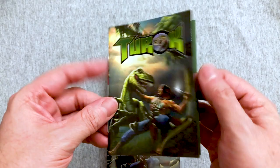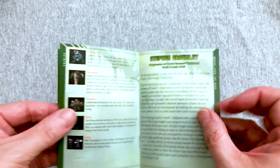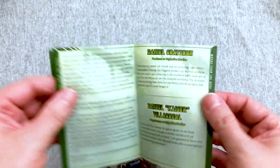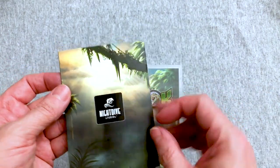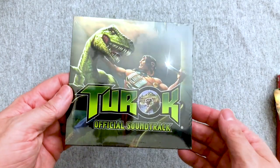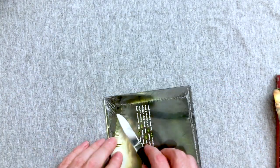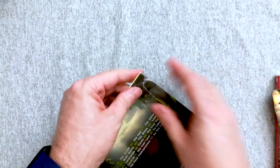It's a pretty thin manual, so nothing too crazy, but I think it's actually the manual, so that's nice. It's kind of updated for the Switch. But yeah, definitely a small one, short and to the point, which can be very appreciated at times. Normally I would save this for after the Let's Play, but since we have another game, we're gonna go ahead and check out the extras in this package. And then we'll come back and get into Turok 2, Electric Boogaloo.